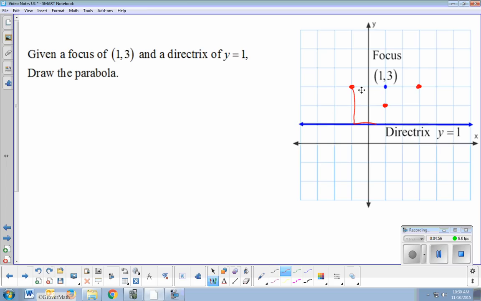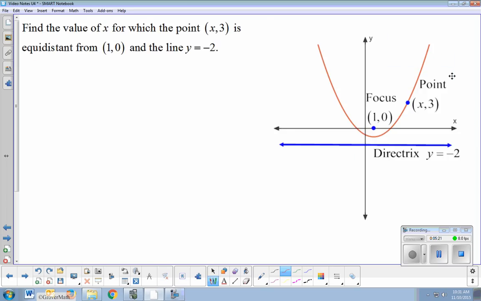You can almost picture it as a square. So figure out the distance between the focus and the directrix and just do that to both sides, and those points will work for equidistant. And the vertex in the middle is fine. So once you have these three, you can just draw your curve. Sloppy, but that'll do. So don't worry about finding other points other than those three because it gets tricky.